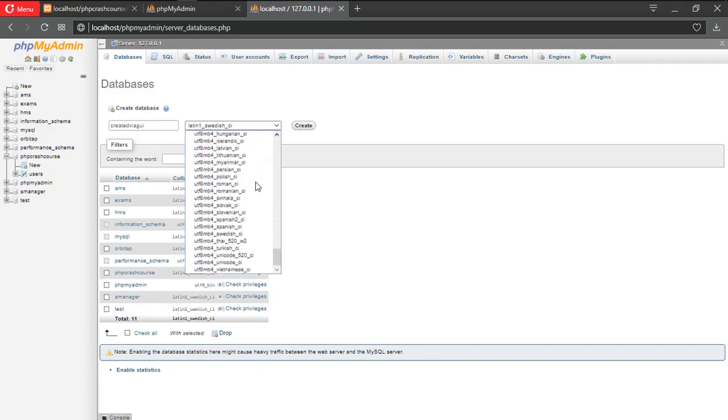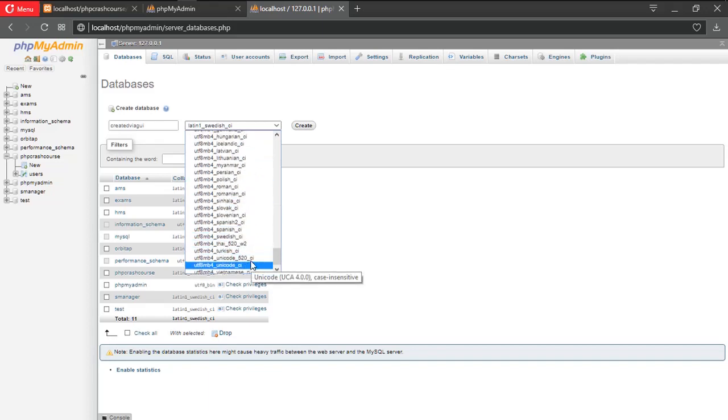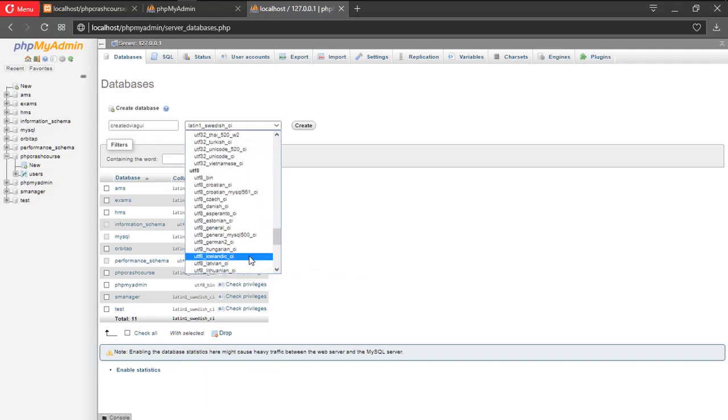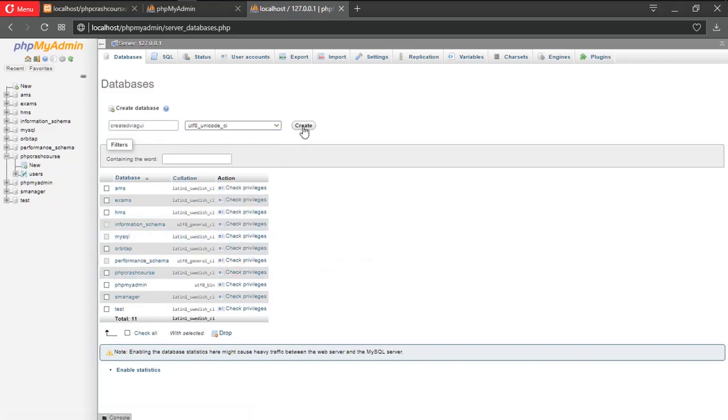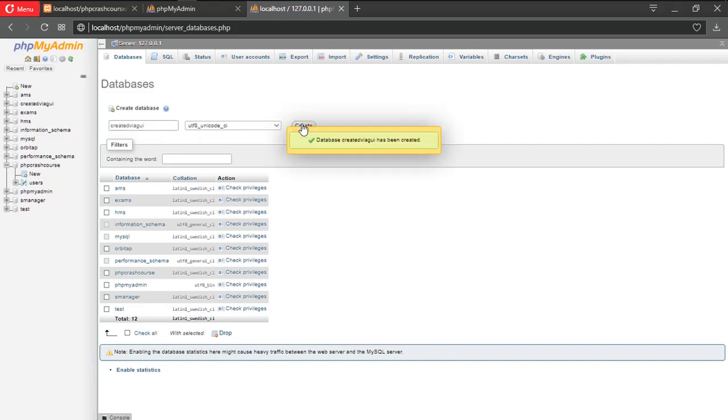The best one is UTF-8 Unicode CI. Then you can create, you see now our database will be called created via GUI. Then you can hit go.